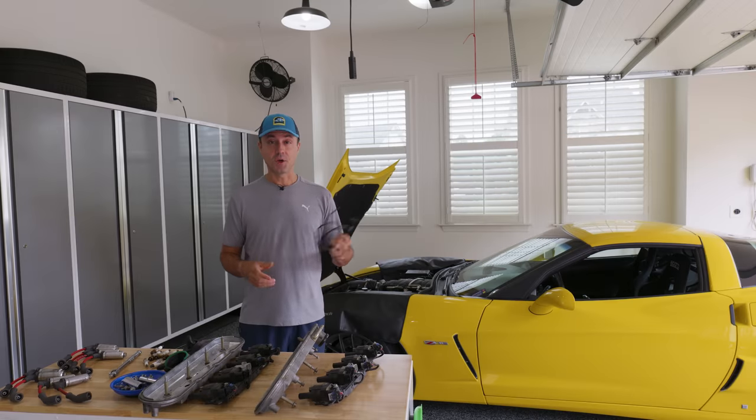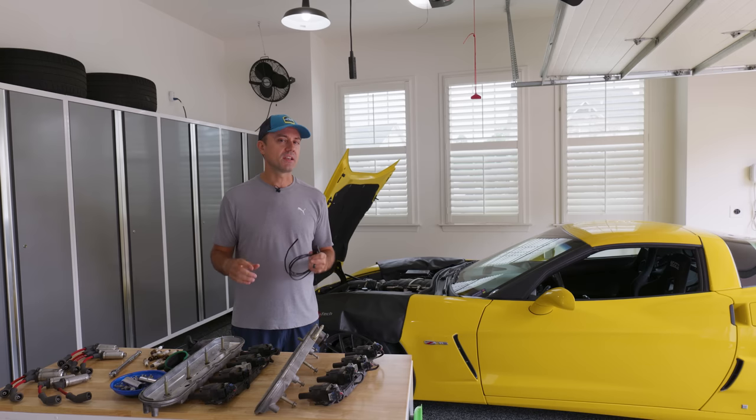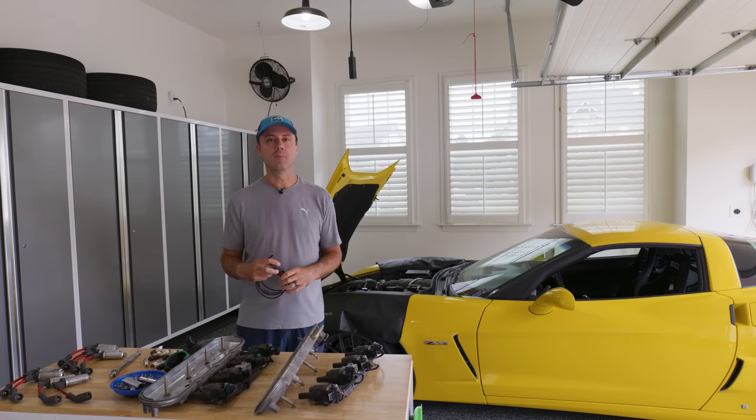Well, this inspection scope turned out to be a good investment. Unfortunately, we didn't get any good news. It looks like this engine is completely trashed. It's gonna have to come out of the car. Before that though, I still want to investigate and try to figure out exactly what happened, and that means the cylinder heads need to come off.